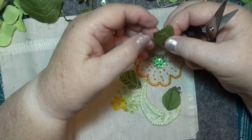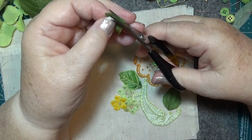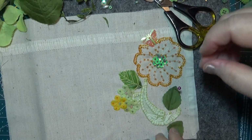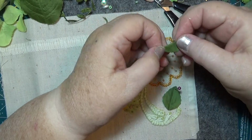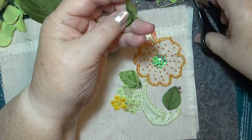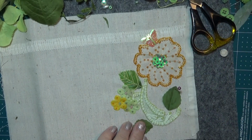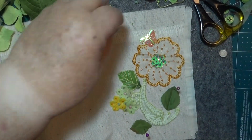Yeah, it's got a little bit of colour around it. I mean, you want it to be a little bit thinner than that, and just look leaf-like down here. All right, a little bit smaller on that bottom, on this point here. I think we'll take it in a little bit on that point. Okay. Right, now I'm liking it. What do you think? Okay, let's sew it and see.